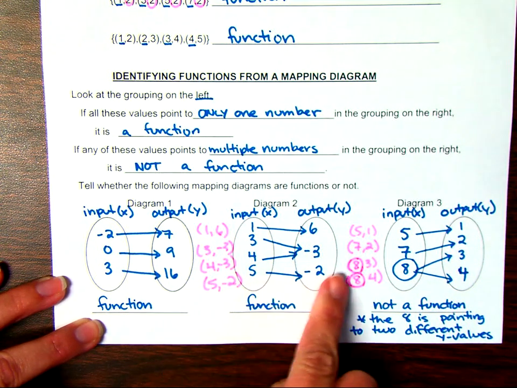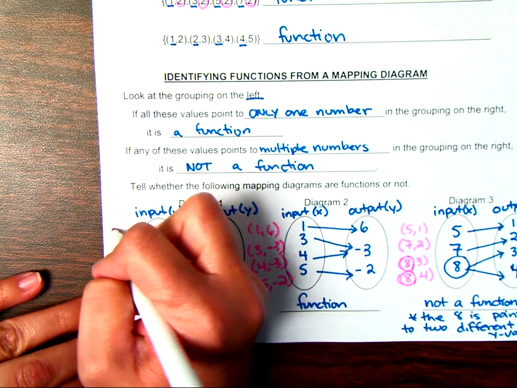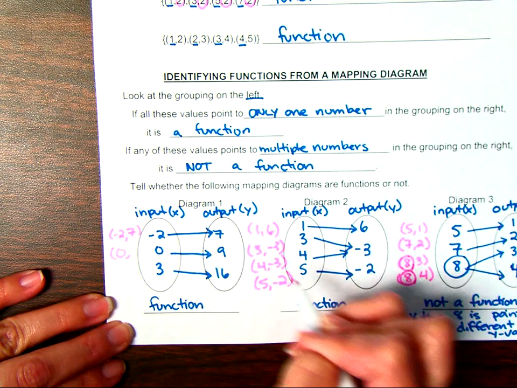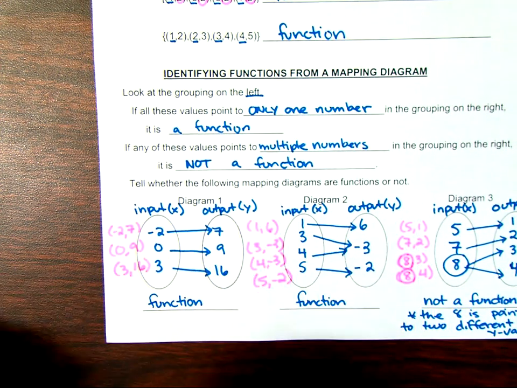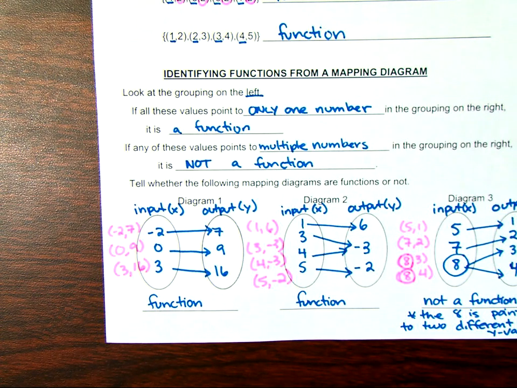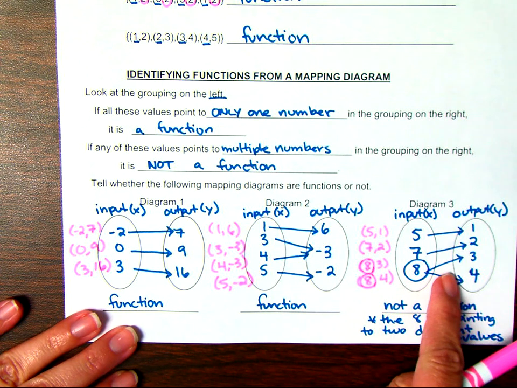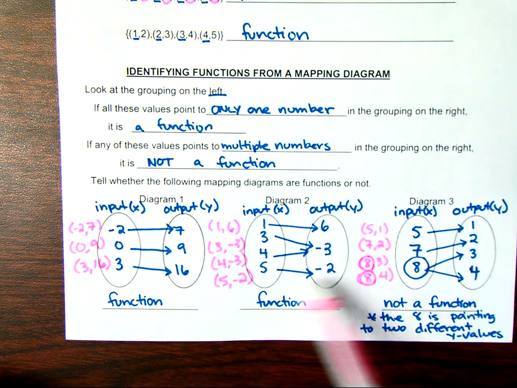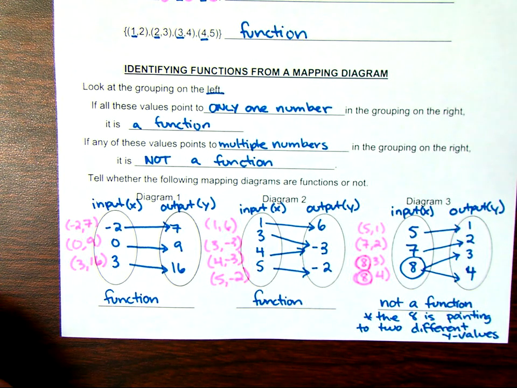So with a mapping diagram, it can take just a little bit of time to make a list of ordered pairs, but just to make sure you're right. So basically, your numbers on the left can point to only one number on the right. And right here, because this 8 on the left was pointing to 2 numbers on the right, that's why it's not a function. So again, list those ordered pairs if it helps your brain out. Okay, in the next video, we're going to look at how we can identify functions from a graph.